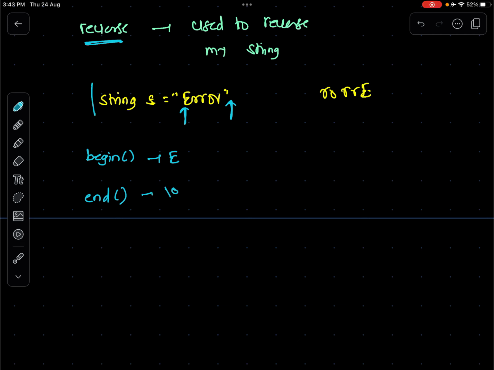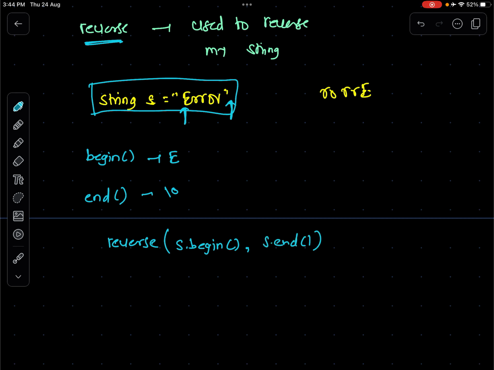So how can I reverse this string? I will simply write the keyword reverse(s.begin(), s.end()), because I need to move from the start, comma, s.end(), that is I need to go till the end. So I simply reverse my whole string, and my output will be "rorre".